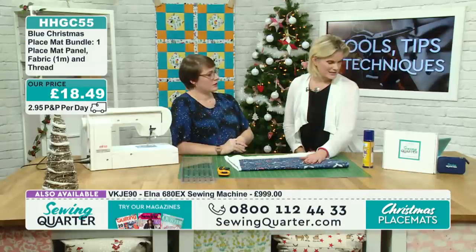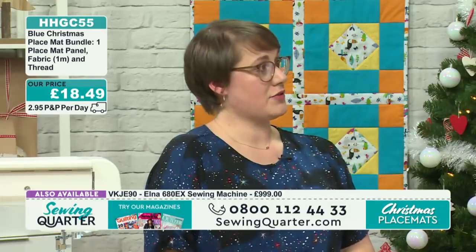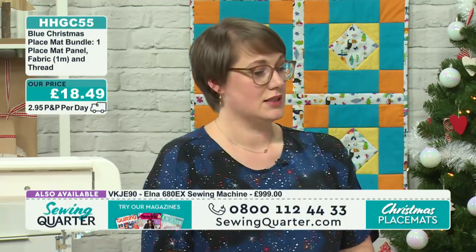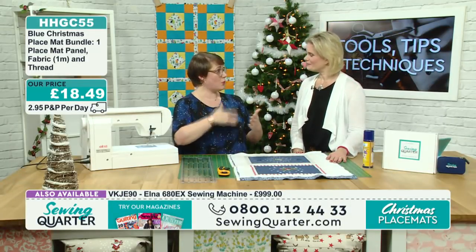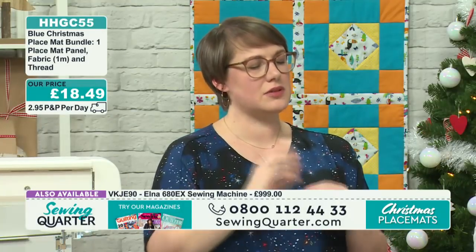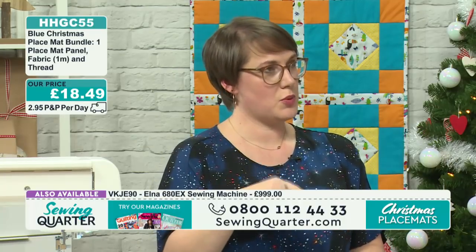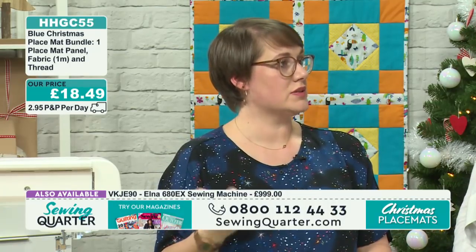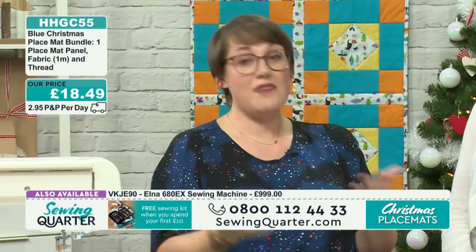Now, the other question was what type of thread, cotton or polyester, and what weight? I'm using polyester. You can use either for free motion quilting. Either is absolutely fine. A lot of long armers will use polyester. Some prefer cotton. It's really preference. Either works perfectly well. I would stick with the same in your bobbin and as your top thread. Not necessarily the same weight, but either cotton or polyester. I wouldn't mix them, but stick with whichever one. I like to use the 50 weight Aurifil in my bobbin. That works really well for free motion. So have a play with different ones.